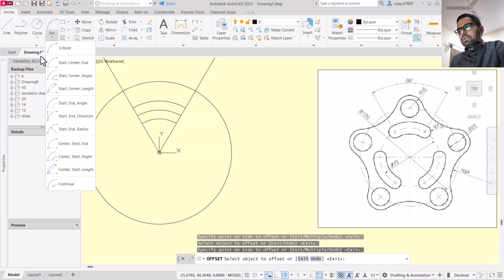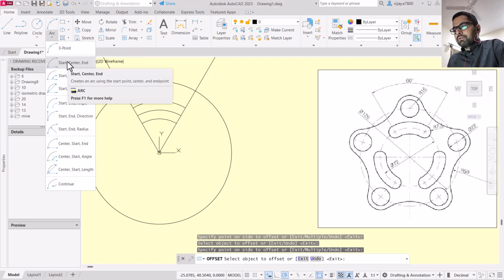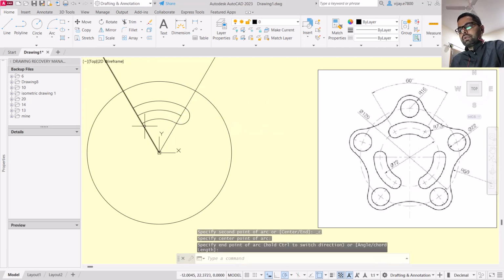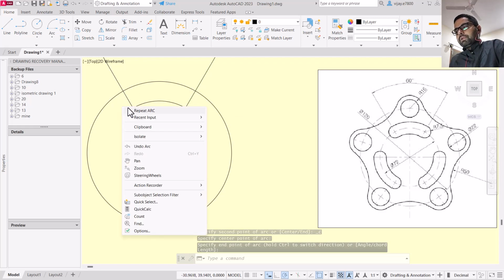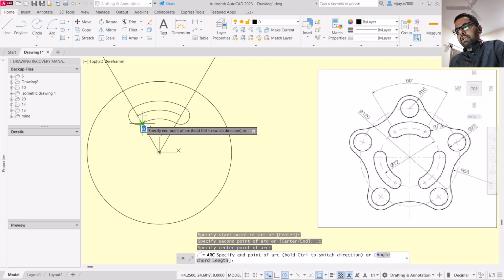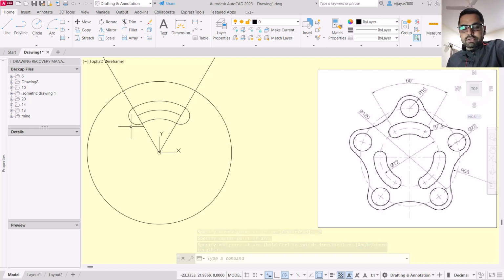The next thing is we need to create an arc. So go to arc and use the command. Which one? Basically we are provided with the starting point, center and end. So start, center and end. Similarly, you will repeat the same arc command of same start, center and end. Now I'm using this arc command in such a way that the arc is being drawn anti-clockwise. If you are using arc and the direction of this arc is not as per your requirement, you can keep the control button pressed and the direction will be reversed.